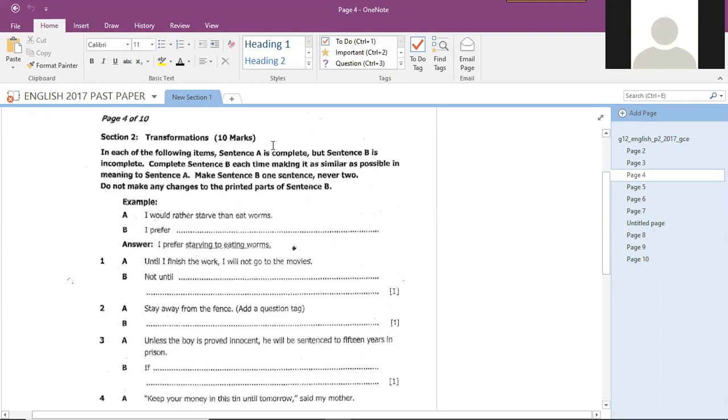So these rewrites, you have to be very careful in that you have to understand the meaning of, is this sentence in direct speech? Is this sentence in reported speech? What is the subject of this sentence? Am I changing tenses? Is it the past tense or present tense? Sometimes there can be questions of adding question tags, perhaps even polite requests. So they are not all about rewriting the sentence, but sometimes it can involve changing the tense. So you really have to be very careful.